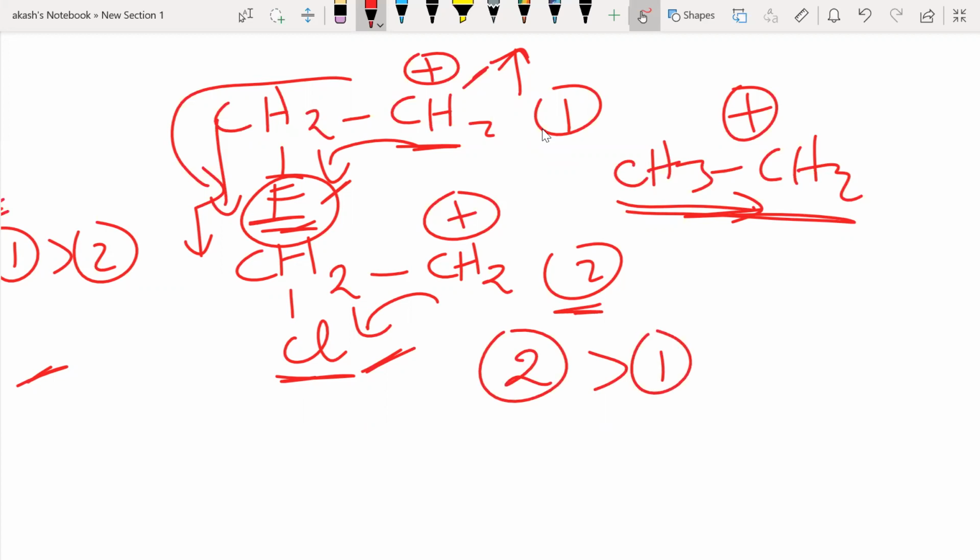So I hope you understand how we are going to use the inductive effect. Very, very easy. If you just understand what an electron withdrawing group is, what an electron donating group is, and obviously positive and negative charges, lesser charge means more stability. That's it. If you remember this, you are set for understanding any kind of problem. This is one of the applications of the inductive effect, deciding the stabilities of carbocations and carbanions. The other thing is deciding the acidic strength and basic strength.